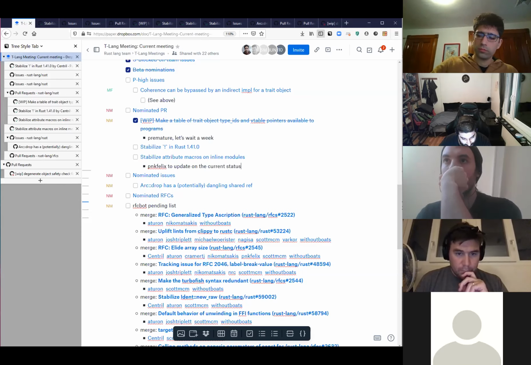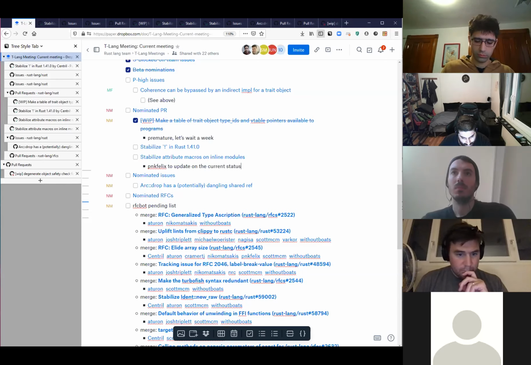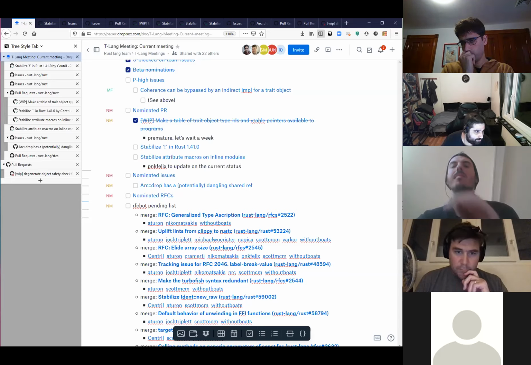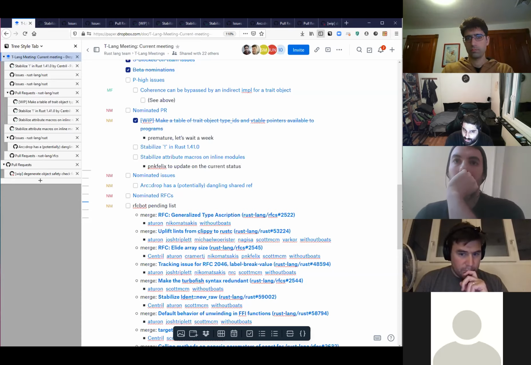I'm not sure what refactorings you mean necessarily, but I also think that we could stabilize it without having the API to let you easily load modules. It could be useless. It could be that if you put the attribute on an external mod statement, all you get is the mod statement, and you can't really do anything with that. But the semantics we want is that it doesn't load the module, right?